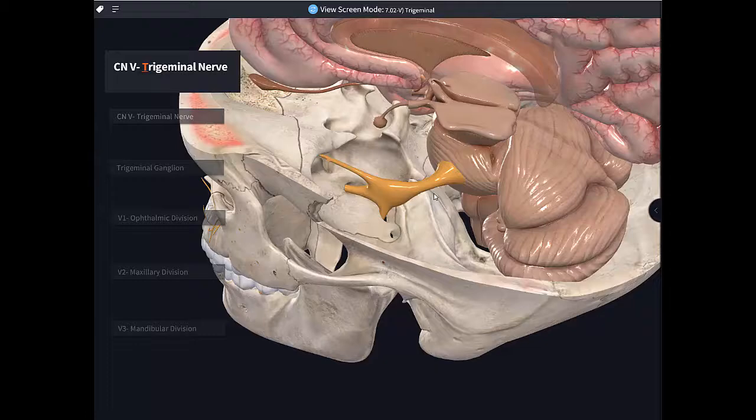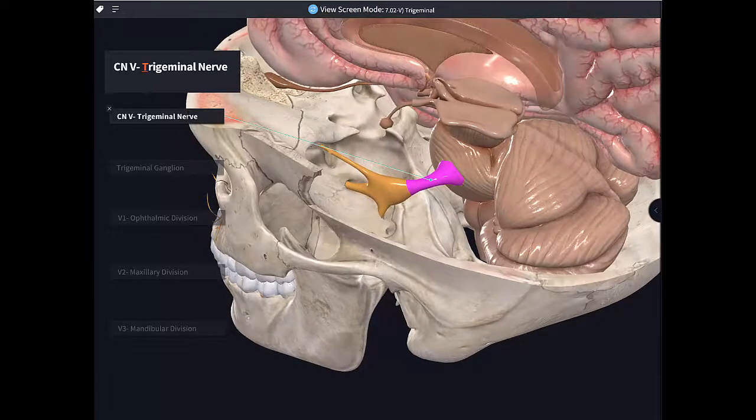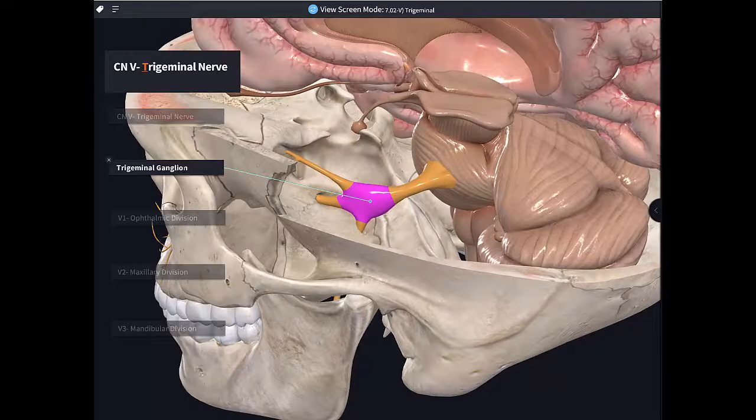Okay, so the sensory root of the trigeminal nerve, let me highlight the trigeminal nerve itself, is actually composed mainly of central processes of neurons in the trigeminal ganglion, which is directly next to it. And you might also hear other names for this ganglion. Some people call it the Gasserian ganglion. Some people call it the semilunar ganglion, maybe they believe it looks like a half moon. Anyway, trigeminal ganglion is the most usual anatomical term for it.